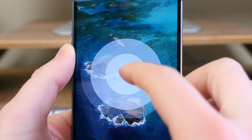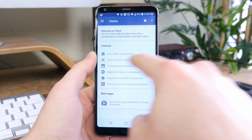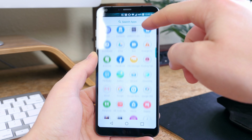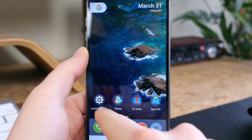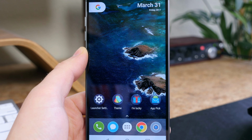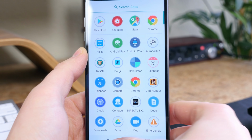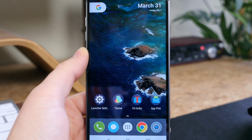The Pixon Icon Pack features over 2,300 high-res icons that look very visually appealing. It works with over 20 launchers, so you can apply this icon pack fairly easily. It's going to come down to a matter of personal preference as to whether or not you actually like the icons in this pack, but personally, I like round icons and the simplistic design of them. The colors aren't too cartoony looking, and they aren't extremely vibrant or saturated, which is the case in several other icon packs. Overall, it gives your device a very clean look.